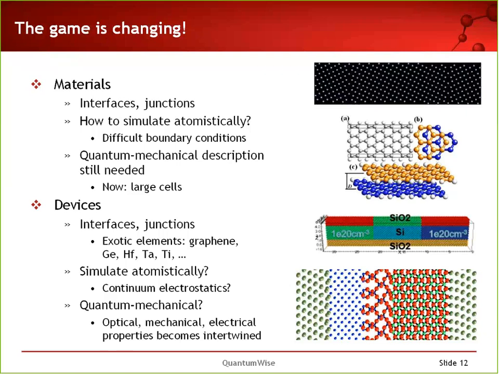And then you put this hafnium oxide on top of silicon, doped silicon, whatever, and now you have another system. You have the combined system of the two materials, which again behaves differently. And this poses enormous challenges. Also, the optical, mechanical, and electrical properties actually become more or less intertwined because they're all the solutions of the same quantum mechanical system. So this is the challenge before us, and we will now look into a bit more what we can do to address this.